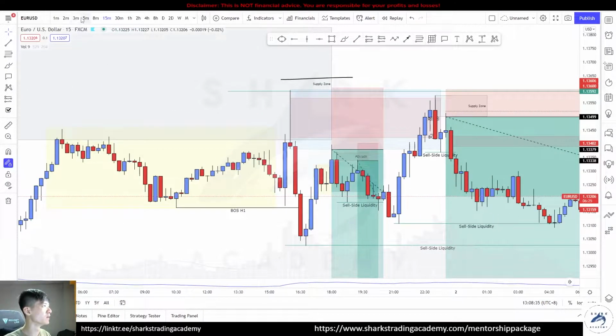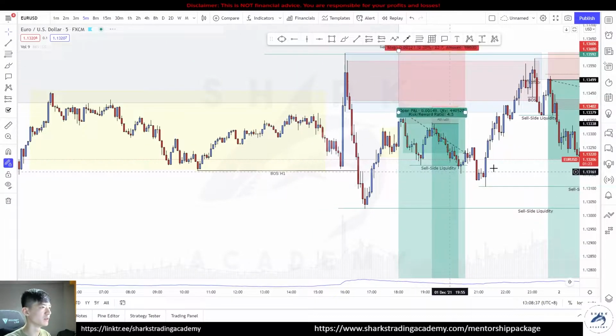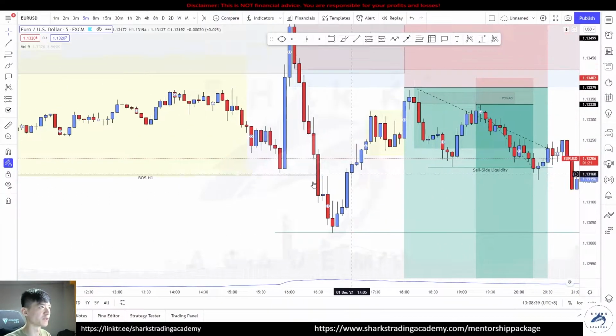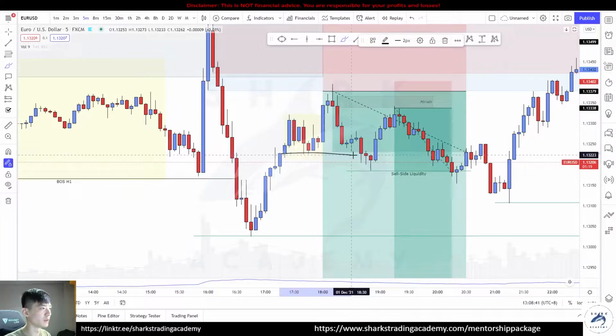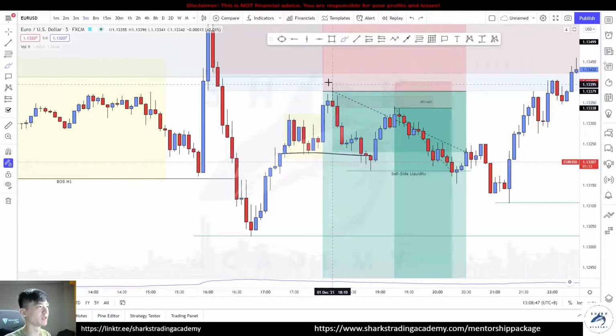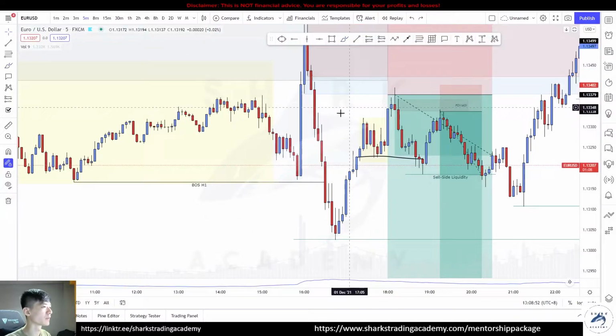So I was looking for a 5-minute shift, and you can see clearly this was a 5-minute shift. Yeah, here was the BOS, the low, the high, the BOS, leaving behind a supply zone inside of here. So yes, you can use the entire wick over here. I use the one inside of here.